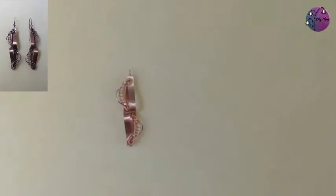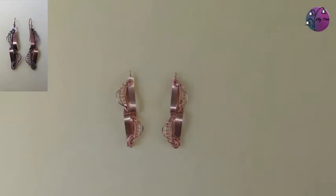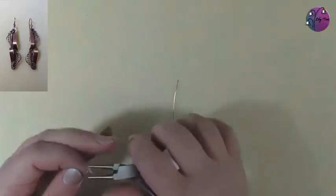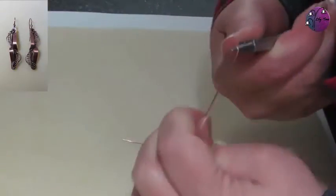And that's the main part of the earring finished. And of course I've been making its partner earring stage by stage in the same way. To hang these, I'm just going to make a couple of basic ear hooks, and I'm using a couple of the cut-offs of the frame wire, so it's another lot of 0.8.